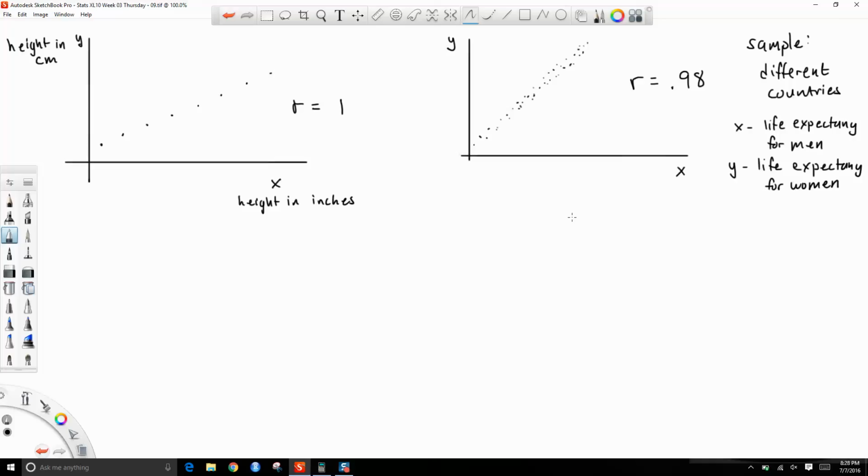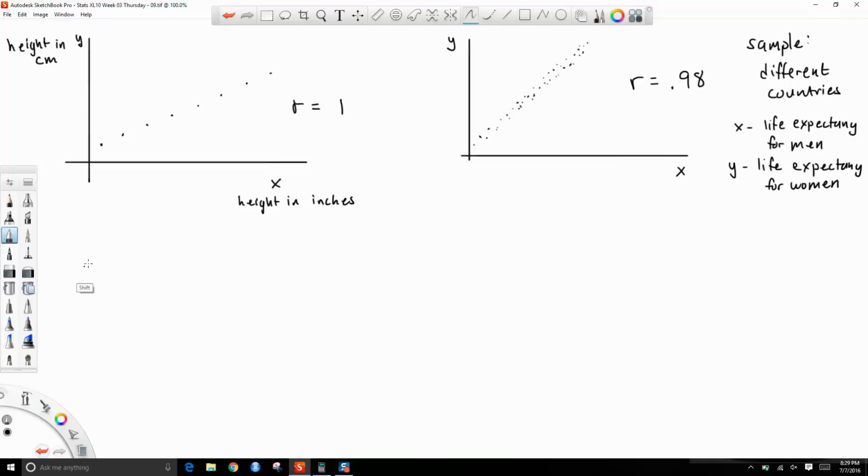You're not going to have a scenario where, if in one country the life expectancy for men is 75, and in another country the life expectancy for men is 75, you got two countries where the life expectancy is 75, you're not going to have 50 years of difference between the women's life expectancies. We would probably predict the women's life expectancy to be like 78 for one country, maybe 79 for another country or something like that. So if you know the life expectancy for men, you can predict the life expectancy for women very well, but not perfectly. There's going to be a little bit of scatter. Okay.